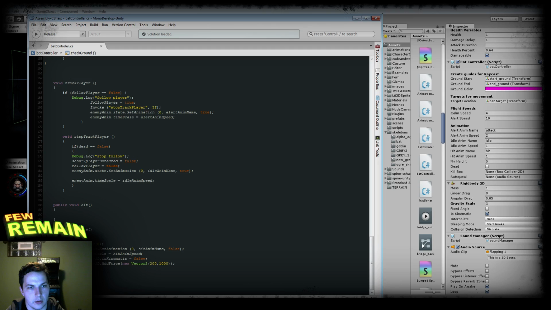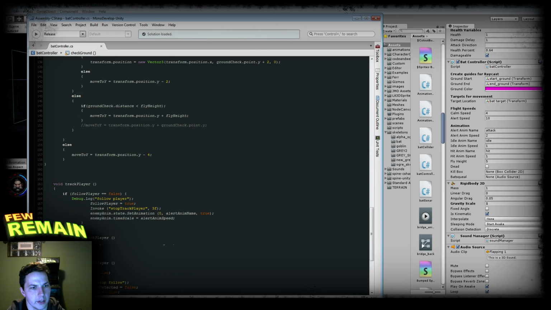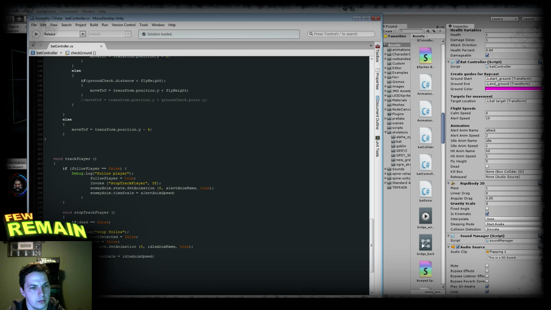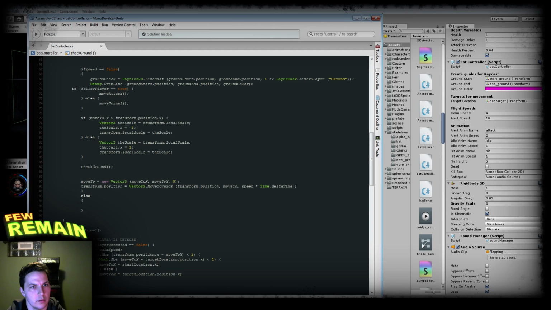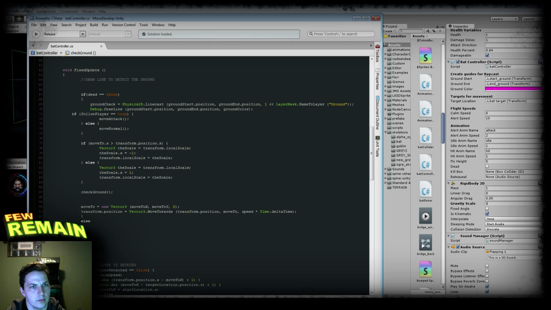Okay, so back to the code. We have if follow player, or have the move to Y. I'm not sure I like that either, because it's all based off these ground checks, which is pretty inferior to the fly height stuff beyond the smoothing. I think we're already setting the new target when it comes to tracking the player. So we have follow player equals true. Move normal, track player. Yeah, so we got a line cast right there.